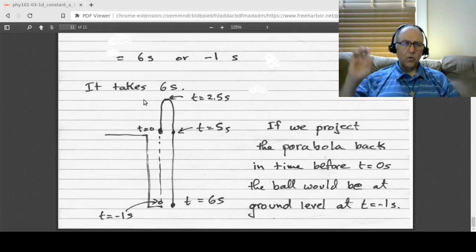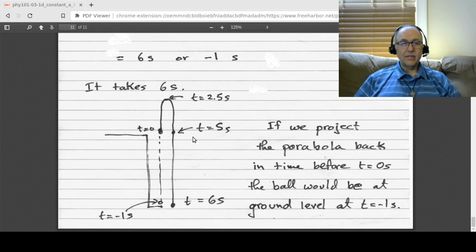Let's take a look at how long it took the ball to go up and to come back down. It takes 2.5 seconds to go up 31 meters. It takes another 2.5 seconds to go down 31 meters. And then it only takes 1 second to travel 30 meters. And you go, why is that? Well, because in this portion of the motion, it wasn't moving that fast. But remember, this is accelerating, so it's going faster and faster and faster. So by the time the ball is here, it's going much faster than it was over here, up at the top. In fact, at the very top, it was at 0. So it's 2.5 seconds to travel the first 31 meters, but then it's only 1 second to travel that extra 30 meters until it hits the bottom, because it's traveling a lot faster.